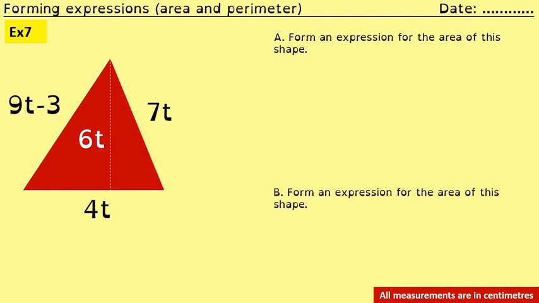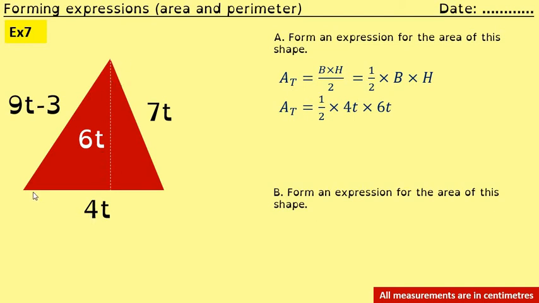Now we're going to look at a couple of examples of shapes that look slightly different because we've just done rectangles and right-angled triangles. So here we've got a triangle that isn't a right-angled triangle. I've got my 3 side lengths shown and then also my perpendicular height here. So for the area, I'm going to use the same equation as the triangles we've done previously, a half times base times height. And my base and my height, remember, have to be perpendicular to each other.